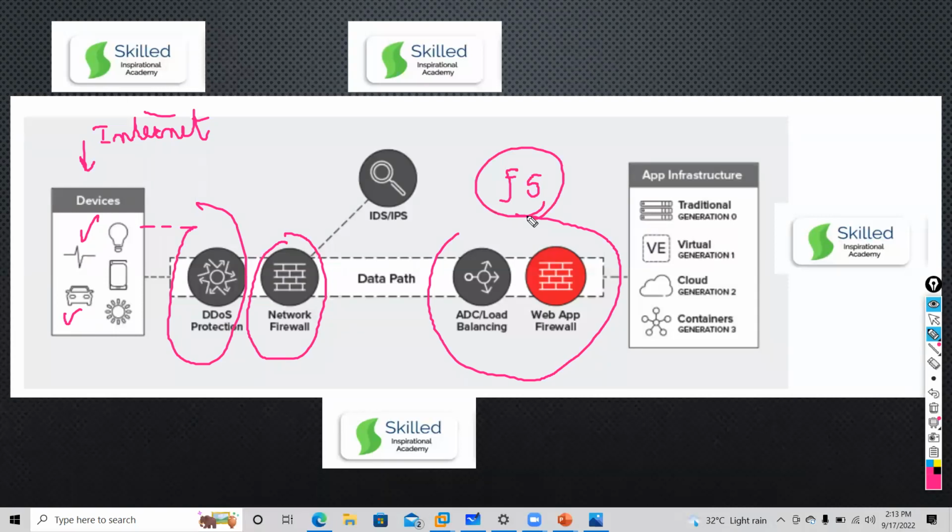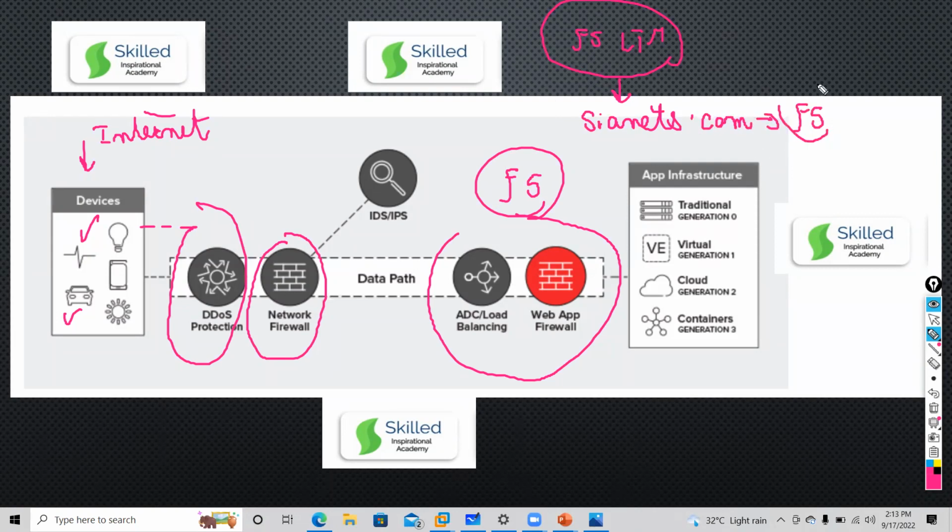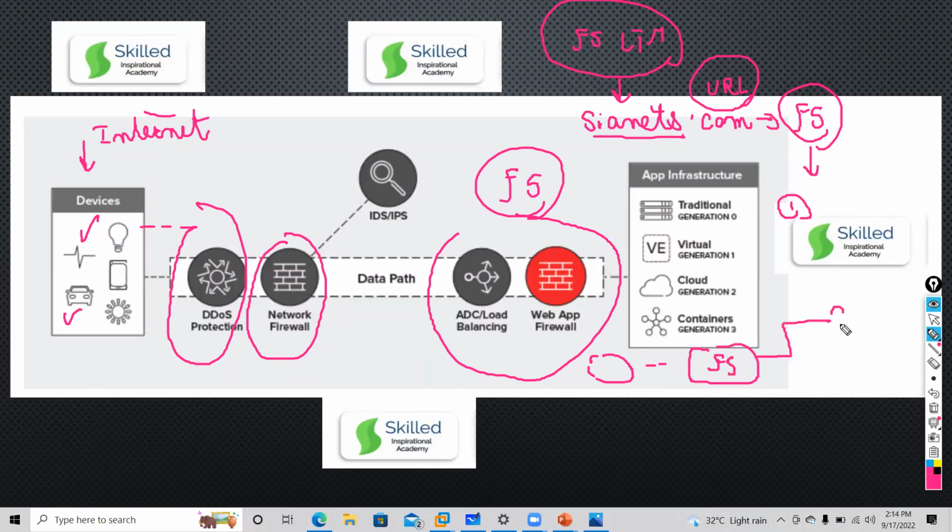A simple question before going into advanced course content, to make it more interactive. F5 LTM is a load balancer device where a client will connect to one website. Let's say my company says I have one application which I want to deploy behind F5. But why do they want to deploy their main URL behind F5? First thing is, guys, let's say I have a client coming into the picture. I have an F5. I have three servers, server 1, server 2, server 3.